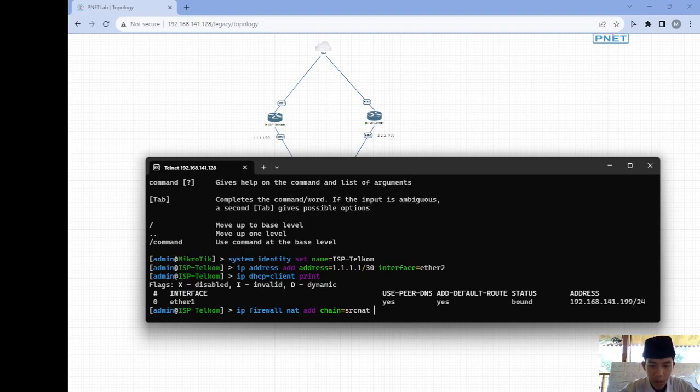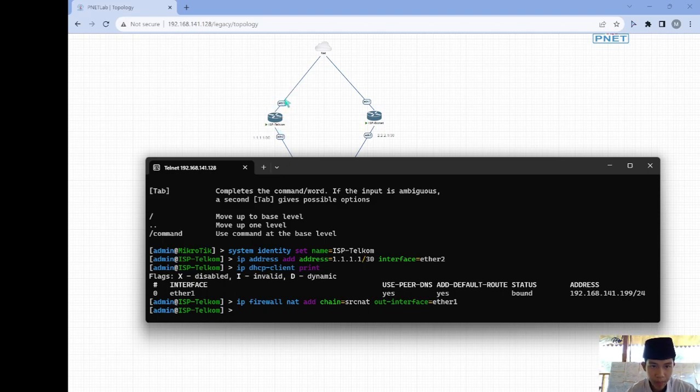The chain is srcnat because from the device to the internet is source, but from the internet to the device is destination. The out interface is ether 1. Use this here.